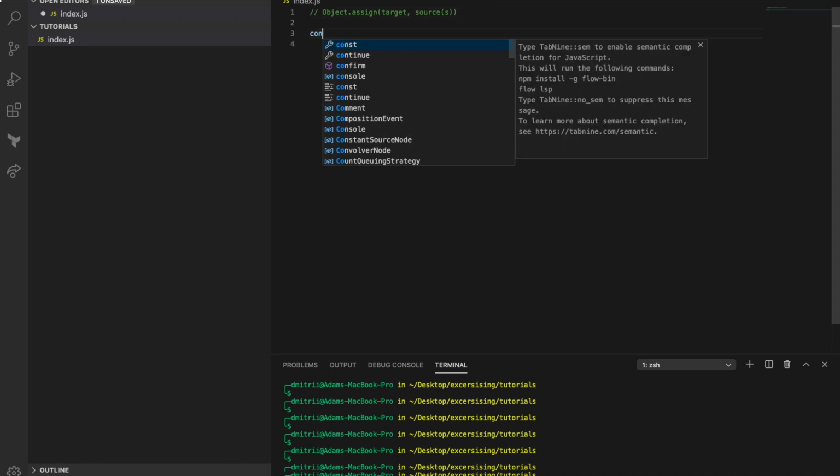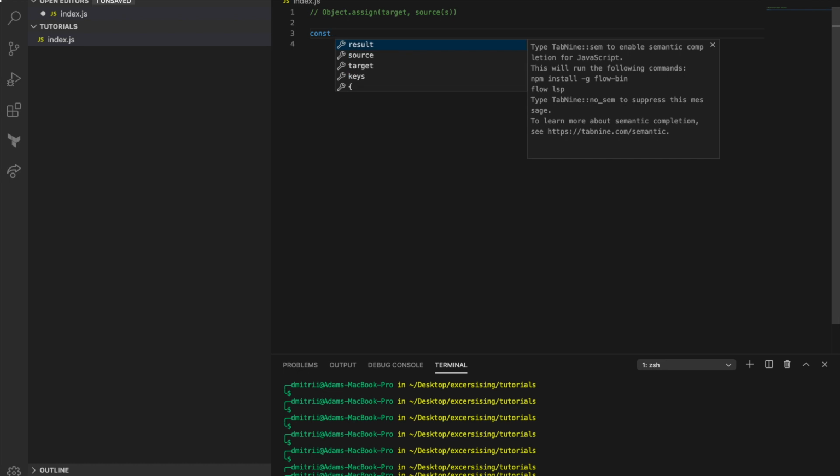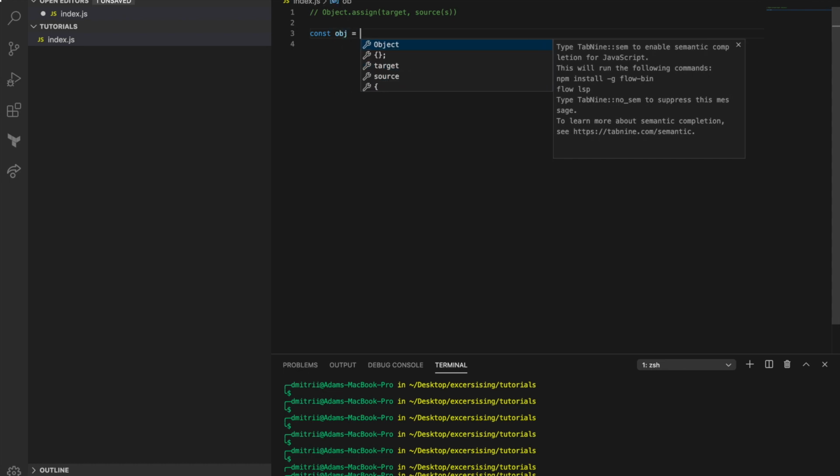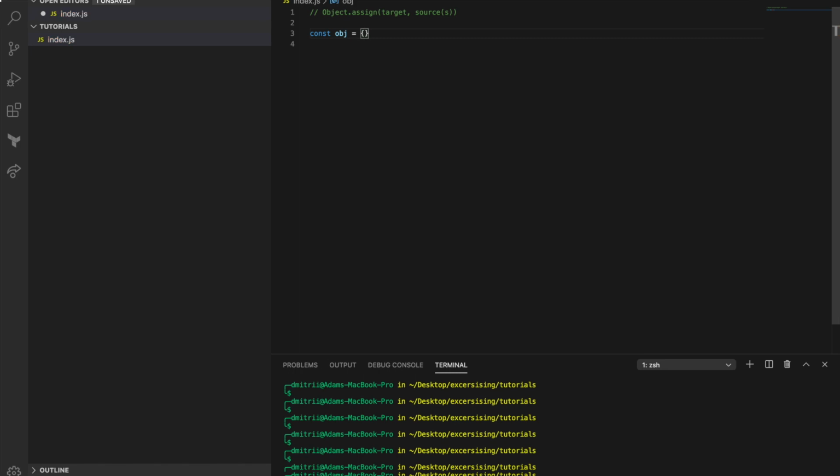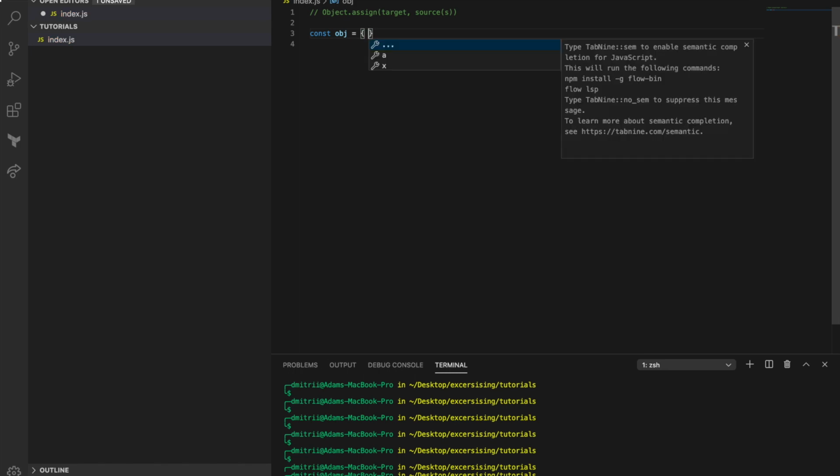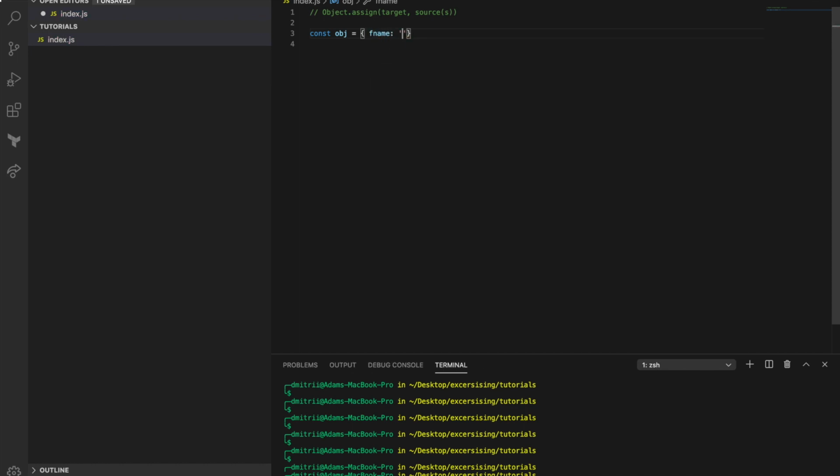First of all, I would like to create the first object. It's going to be a basic object that contains two properties. So first name, I'm just going to stick with the same patterns and the same properties that I used in previous tutorials.